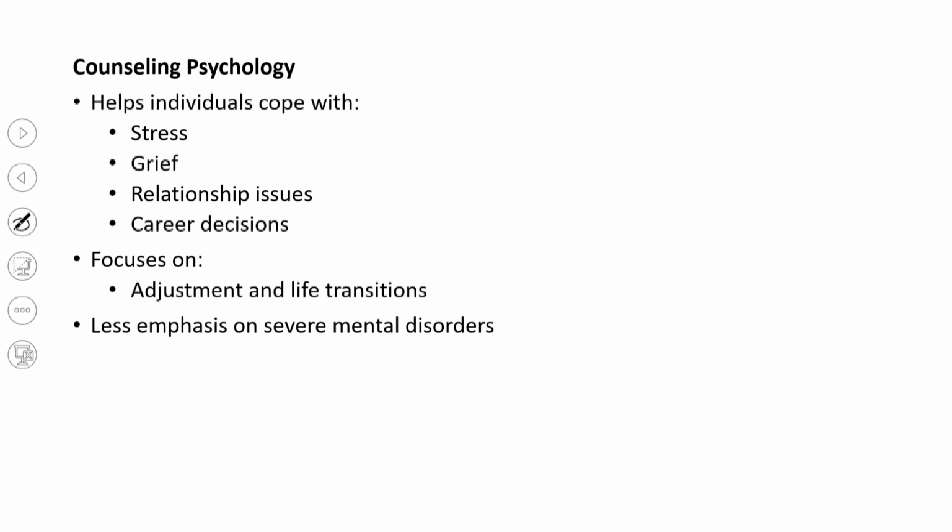A counseling psychologist, for example, is very related to clinical psychology, but a little different. They help individuals cope with stress, grief, relationship issues, career decisions. Counseling psychologists do not go too much into the disorders part; that is done by clinical psychologists. They mostly help with general issues like coping with stress, relationship issues, career decisions. They focus on adjustment and life transitions. They give less emphasis to severe mental disorders, which are typically dealt with by psychiatrists and clinical psychologists.